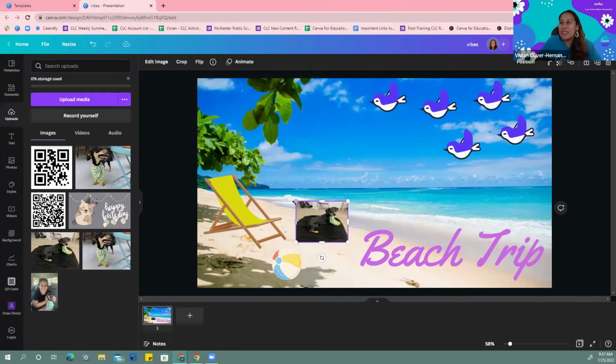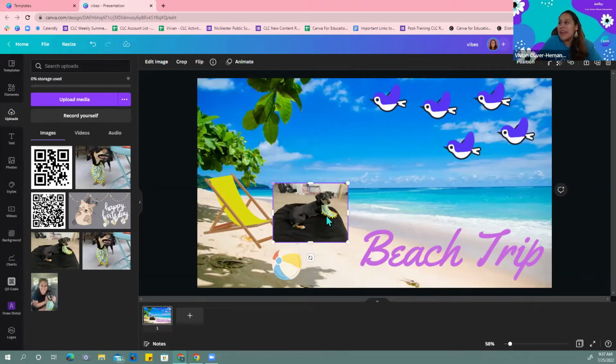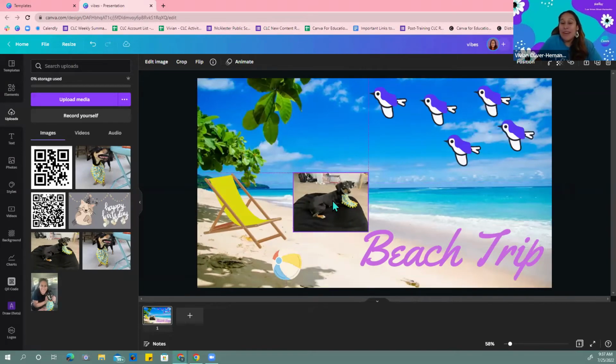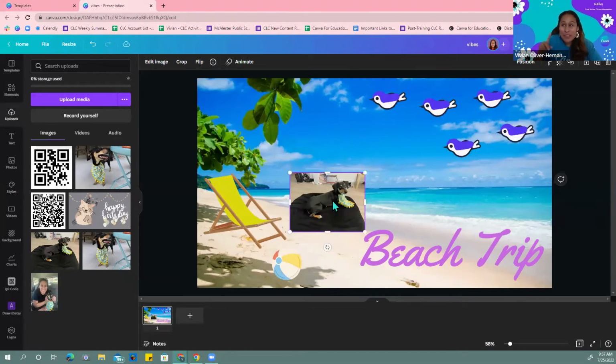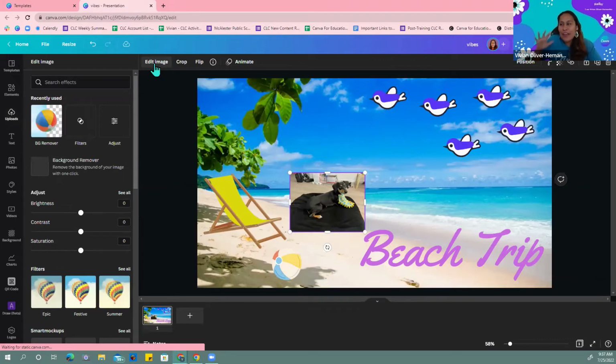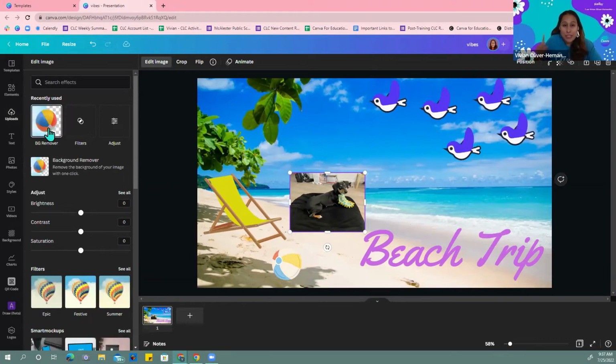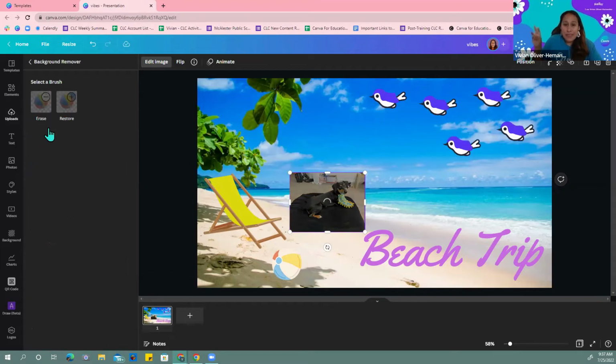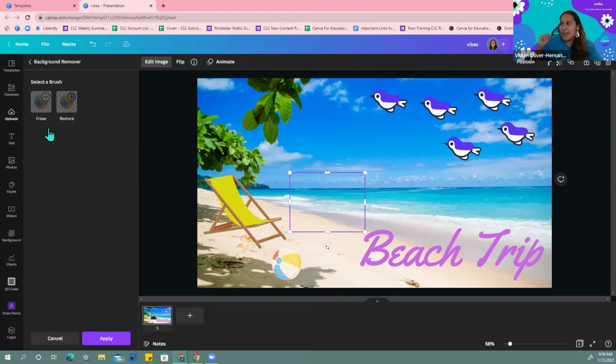The reason I wanted to show you this real quick, though, before we jump in to practicing yourselves, is because with our images up in the top left is the edit image feature. If I click that after I have my image in and I go to this BG remover, it will remove, as best as it can, the background and only pull out the front. So I only want the picture of my dog, really. I don't want the background of my living room. So it's thinking right now, okay, there we go.